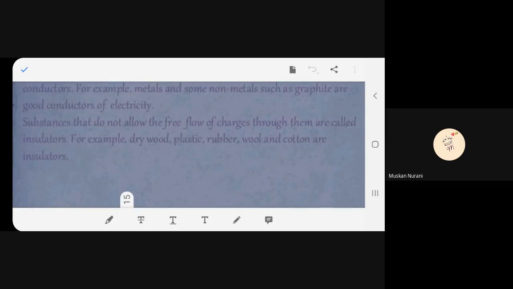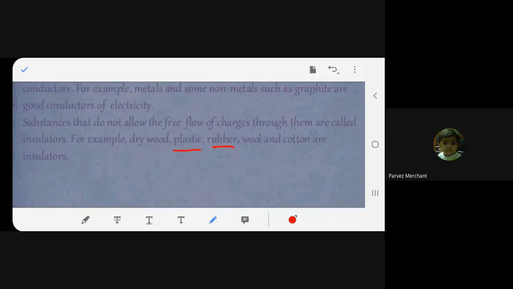So what extra information regarding insulators is in this slide? Please read it out, all the extra information. Most of the examples. No, plastic and rubber we know better. Yes, dry wood, wool, and cotton. The earlier slide had plastic and rubber. You agree? What extra did we get? Dry wood, wool, cotton. You understand? So these are the extra information regarding insulators. This is what you have to gather from each and every slide. Okay?